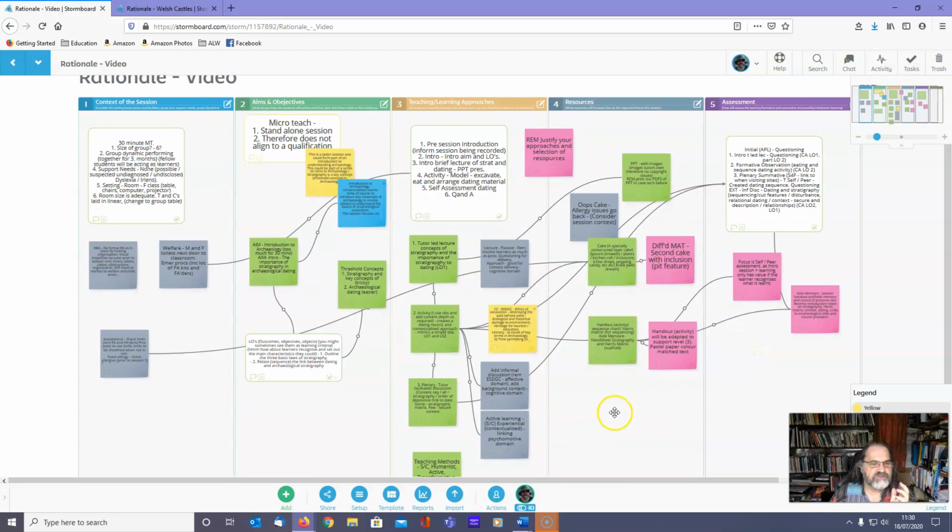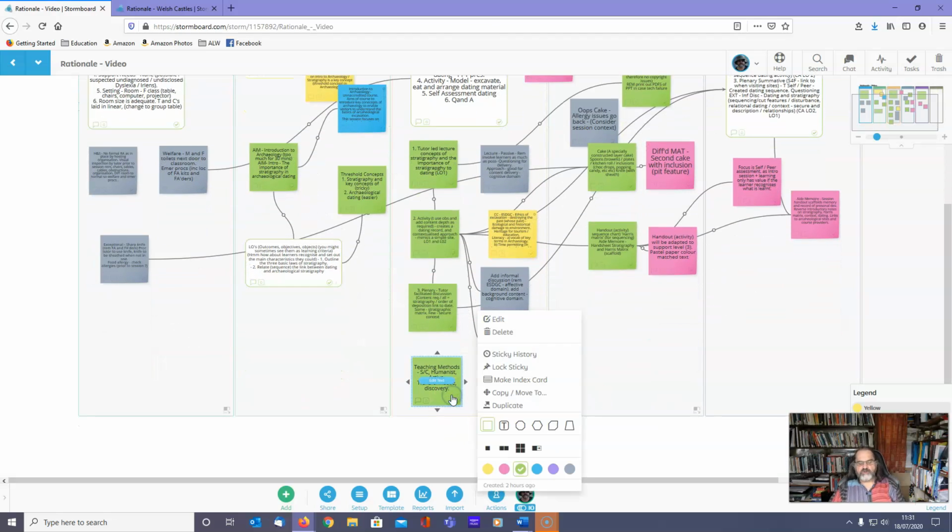Well, no. There's almost certainly stuff missing because there's more depth that you can go into. But I've got my teaching methods, and then if I was working at a higher level, I would actually be saying why I'm using these. Why is a student-centered approach or an active learning approach better for my learners? You might find that for other learners an active approach isn't better. This is where you basically point out what you use and why you use it and why it works.